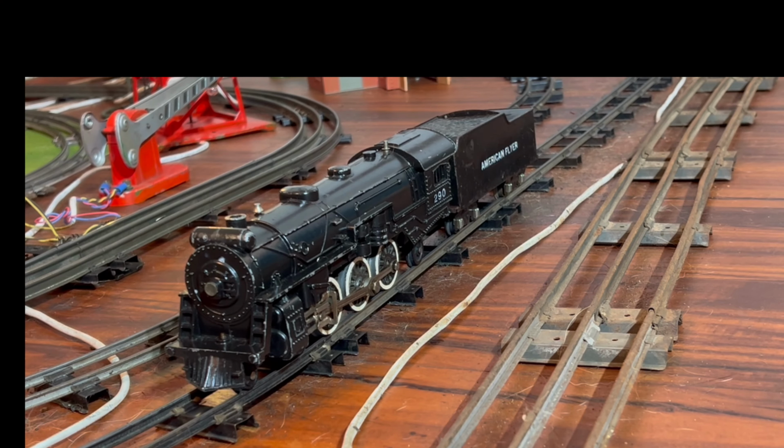Okay, everybody, I have the American Flyer 290 here on the track. We're ready to give it a test run, but I just thought we'd get it up close and personal here and look at how beautiful this locomotive is. This guy's saying it's $32 is, well, it's a little bit of an insult to my locomotive, isn't it?